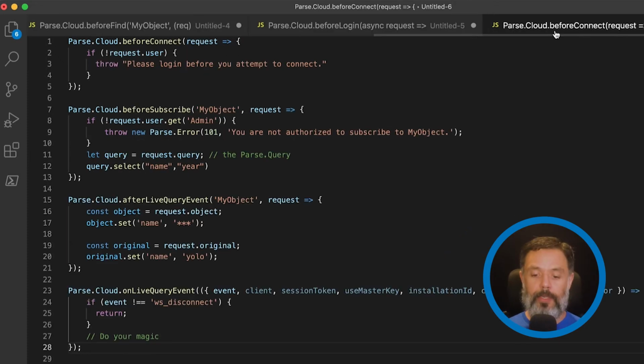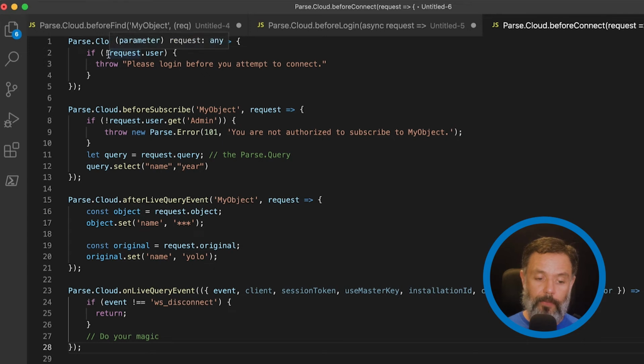Last but not least, we have the live query triggers. Live query triggers are run every time a live query event happens. The first one is beforeConnect. Every time you try to connect to the live query server, it will run this piece of code, so you can check if everything is all right and then make some business decisions.